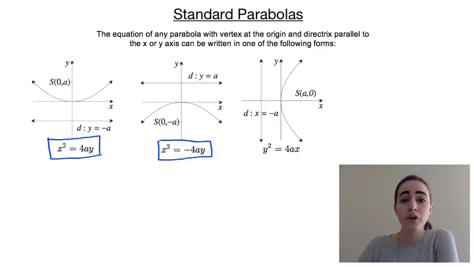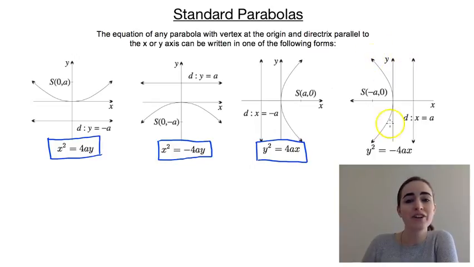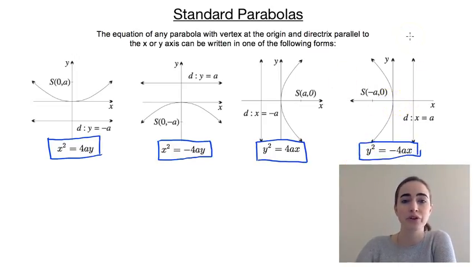So the next two are ones that we're not as familiar with. We've worked with concave up and concave down parabolas before, but now we're also going to start talking about concave right and concave left parabolas. So we've still got that same vertex, we've still got a focal length of a, but this time our parabola is concave right. So instead of being x squared equals 4ay, we're going to have y squared equals 4ax for a concave right parabola. And I'm sure you probably guessed by now that the equation of a concave left parabola would be y squared equals minus 4ax. So it's still got that same vertex and the same focal length of a.